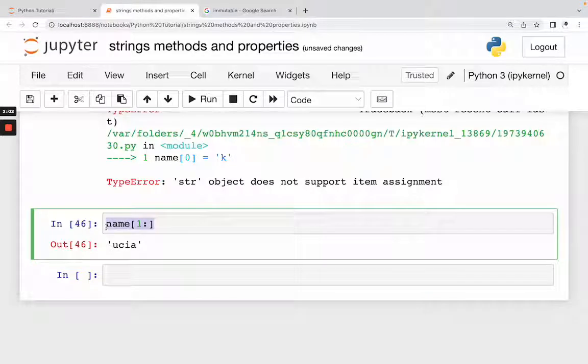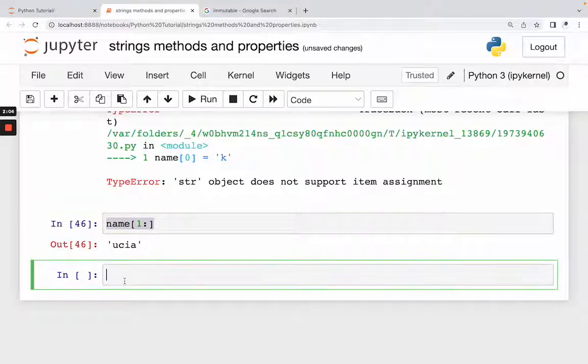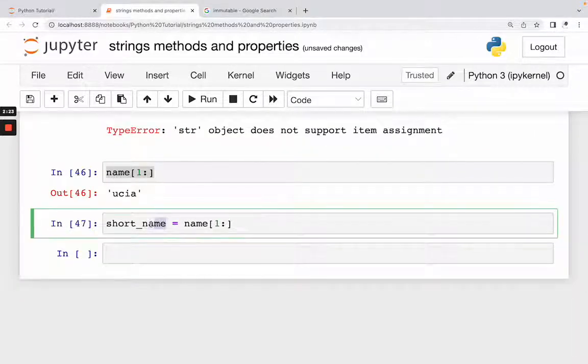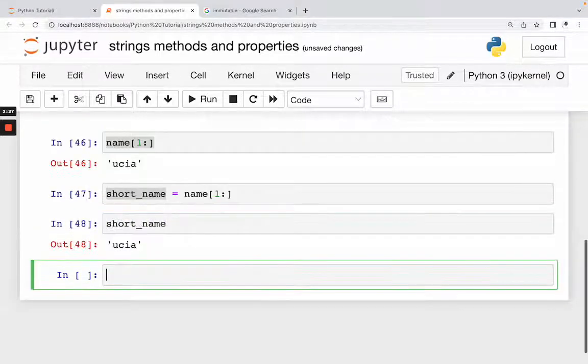Let's say short name, and let's save it as this. Okay, so now when we run and we call on short name, of course we'll have this.